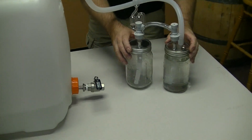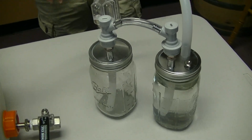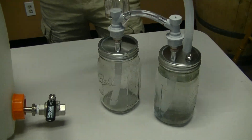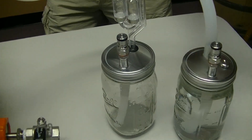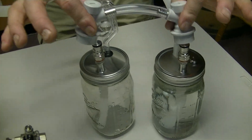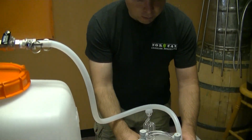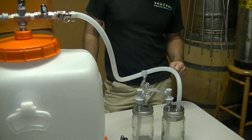So what I've got here is our CO2 harvesting system that we normally have, which is just the two nipple or the four nipple and the two nipple caps. What we've done is actually welded caps on here so we can screw on CO2 ball lock connections, and then we've got this little ball lock connect that goes between the two of them. We've also added a pressure relief valve to this cap.